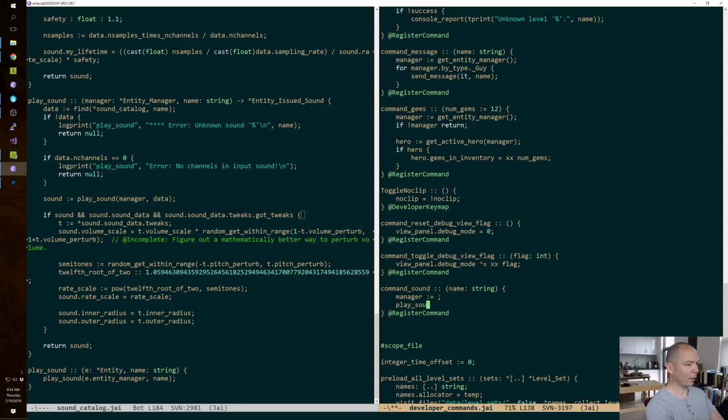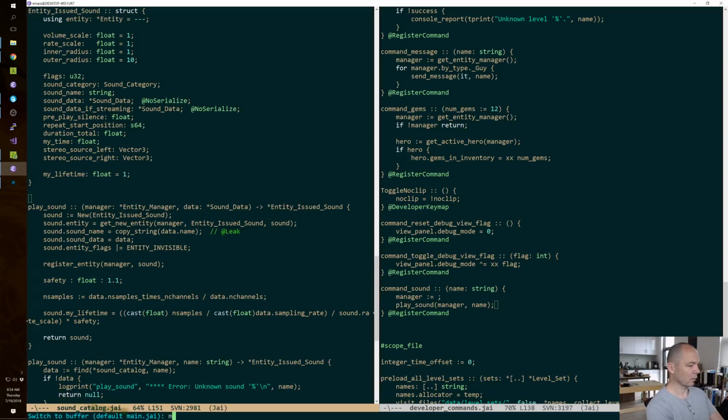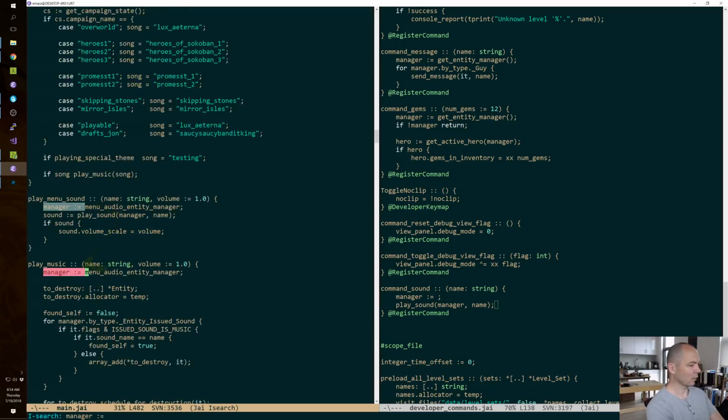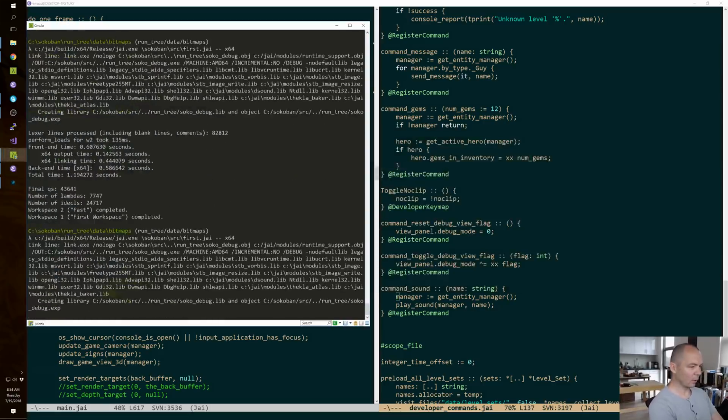And then we're going to say play sound manager name. That's it. Not the menu, get entity manager. So this just gives us the main thing that's being used to hold the gameplay entities. Right? When we play sound, we make a sound emission entity and put it in the world, right? Okay, so that's added a sound command.